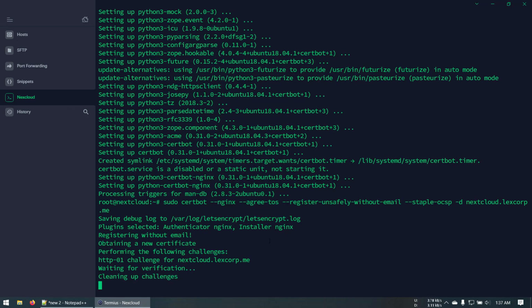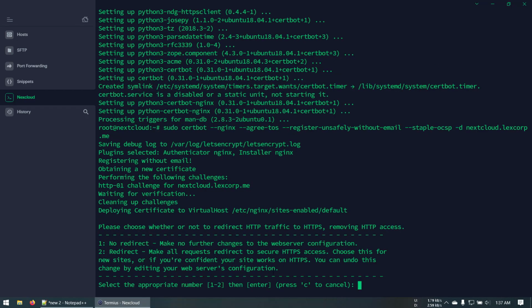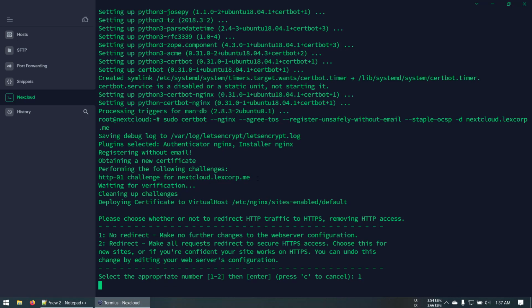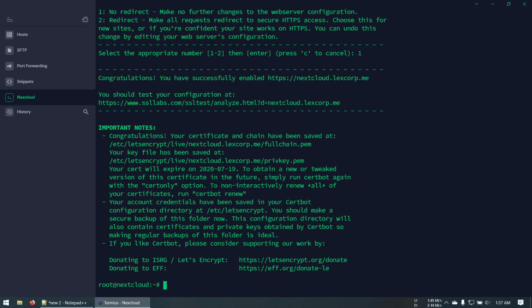The next step is to configure the NextCloud configuration for Nginx. As you can see, it is using the default virtual host. So let's remove the default virtual host, because you can see the path is installed here. I'm going to replace this path with my domain name, and now we're going to remove the default Nginx virtual host.